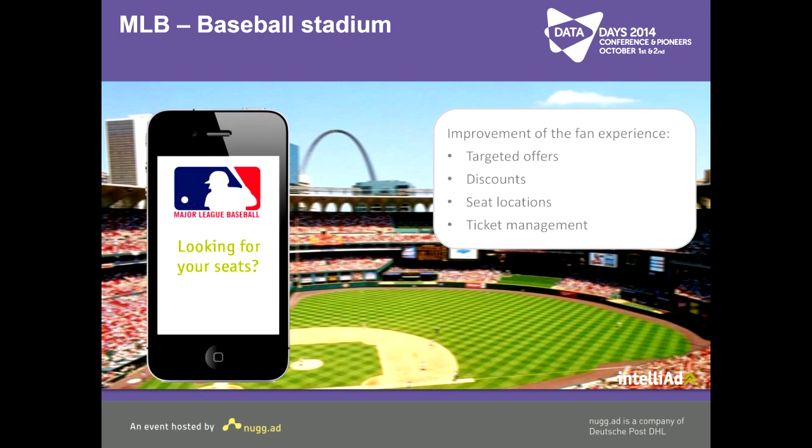And just some examples. So this is what's happening in the US at the moment. The Major League Baseball. I think the stadiums are like, in general, 100,000 people, a little bit more. So they're using beacon technology. They're also using it to get discounts and to get seat locations, ticket management and stuff. In London, the Regent Street, there are several shops that are using beacon technology. This was in the press, I think, 2 months ago.